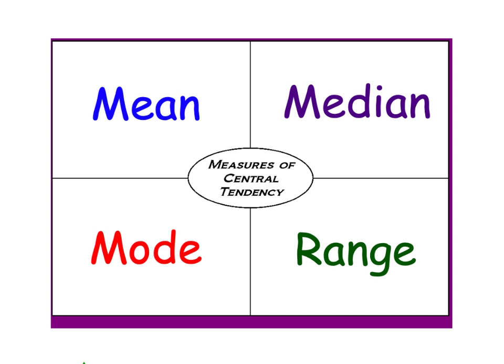I know you've all heard of mean, median, mode, and range before. These are all called measures of central tendency, and the way they come up with that vocabulary is that you're looking at almost replacing a whole set of data with just one number that could represent the entire data set. So let's look at each of these specifically, and then we'll do some problems practicing with them.